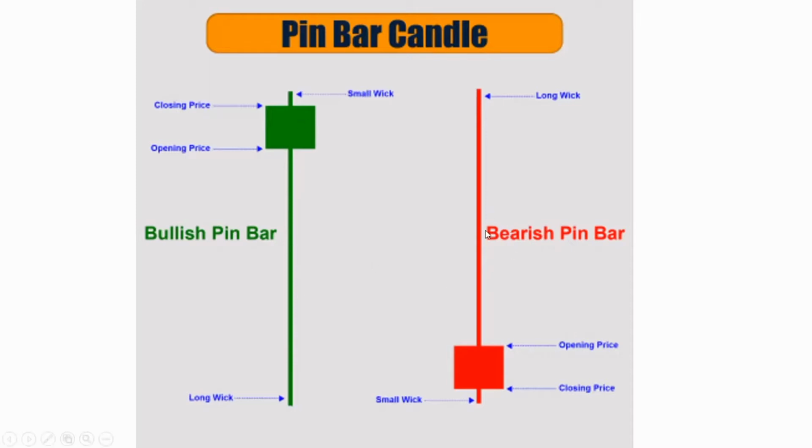While the psychology for the bearish pin bar is that there were buyers to the upside, and then sellers came and took over. If you look at this very well, the bullish and bearish pin bar consists of a little body, a long wick to the downside, and a small wick at the top. That's for a bullish pin bar. This is either little or no wick. While for the bearish pin bar, you can see that there's a big wick to the upside, a small body, and little or no wick. You get it. It looks like a hammer. That's why we either call it hammer candlestick or you call it a pin bar.